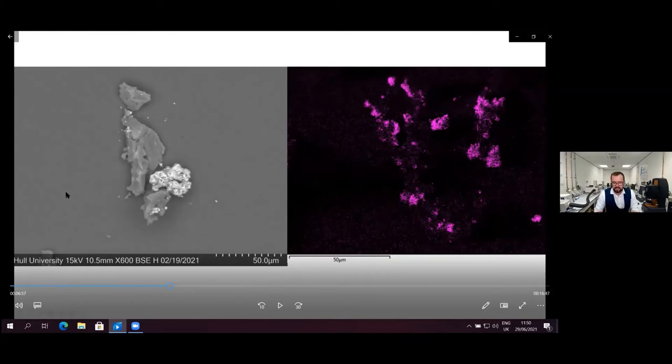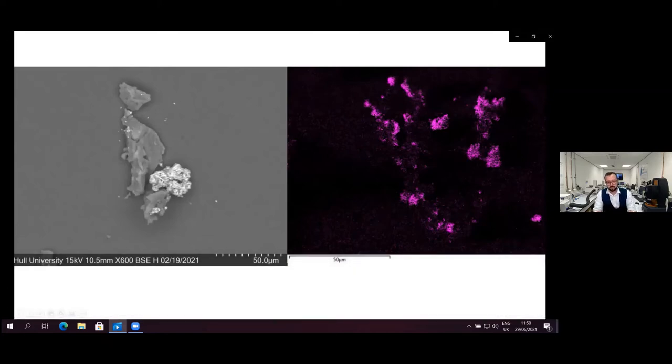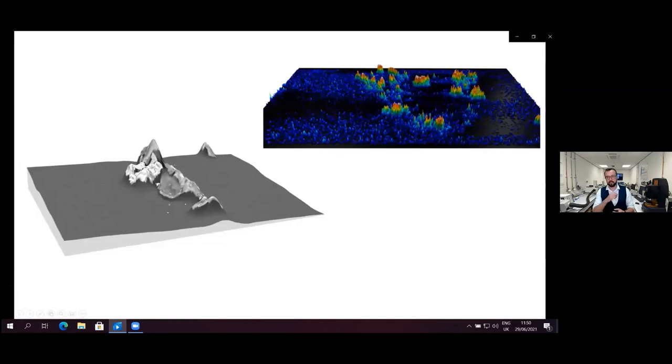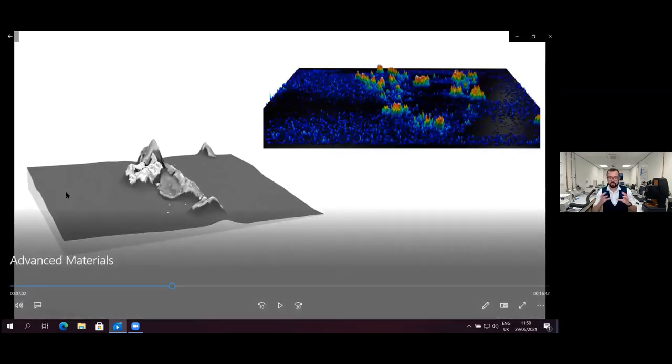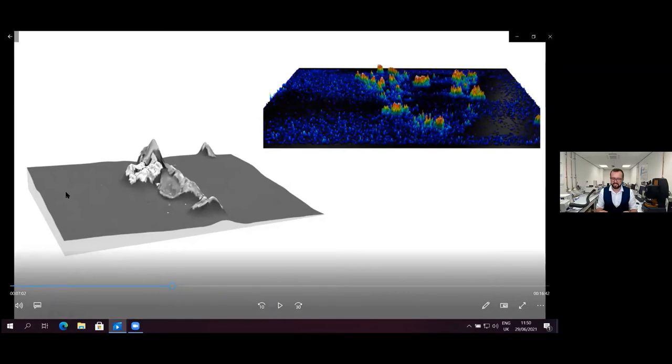But that still doesn't give us a solution of what that white blob was. To help us even further, we create a 3D heat map of where these are, to try and determine what is happening in this sample. Again, you can't really see any metal in this white blob, but there's metal everywhere else. So we can rule out metal contamination, because they expected to find iron in this sample. But you can use this to look for another contaminant. You can use this to look for lead. You can use this to look for tin, bronze, stainless steel.